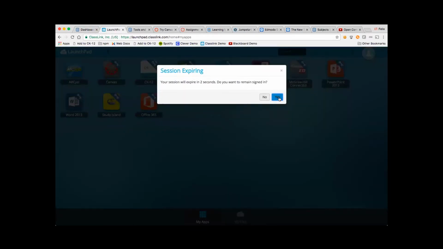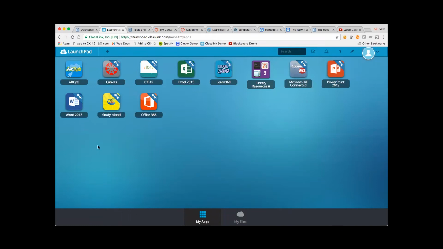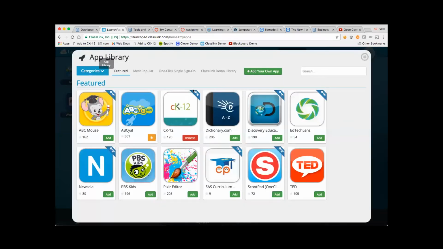So ClassLink, again, is another single sign-on provider out to accomplish the same thing, although they do have other services. So here, again, I'm also already logged in as a demo user. As you can see, they also provide access to different apps that you can just click and sign into, and you don't have to worry about that hassle. So for us, I'm already installed here. For ClassLink, they do have an app library, which we are featured in. So this one doesn't have to be set up by the district. If you guys are using ClassLink, you can find us in there.